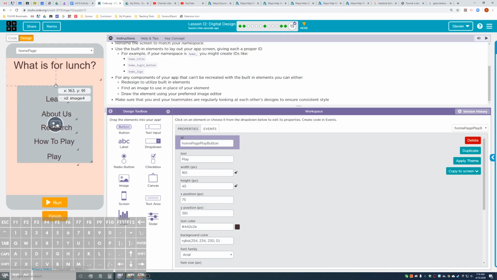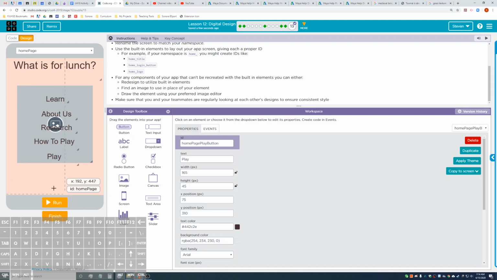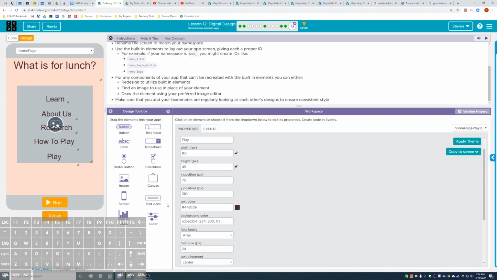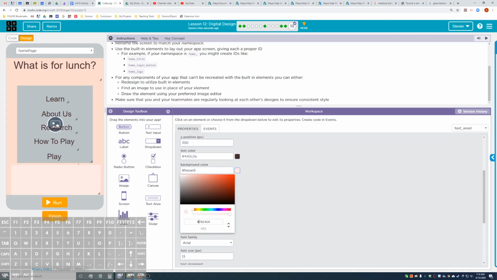So again, I'm going to create an image of a triangle with the pyramid on it because that obviously is not going to be customized here. And it looks like it has some text down here. I don't know what text is for. So I'm just going to make a text area and reserve it. I don't know what exactly the original designers had in mind, maybe instructions or something. So I'm just going to create one and, again, turn the background to transparent. So basically it absorbs the background in the back.